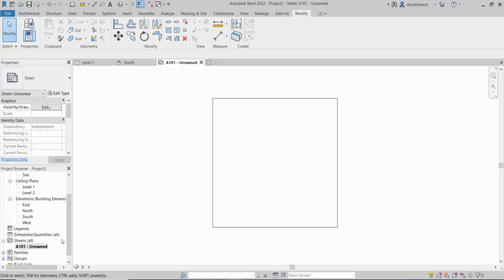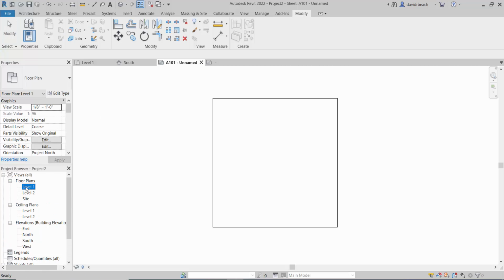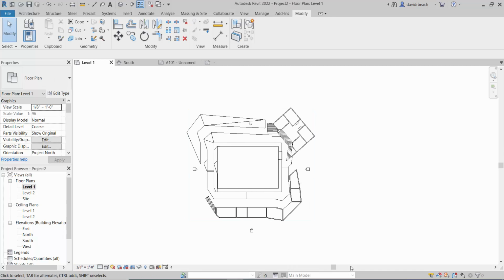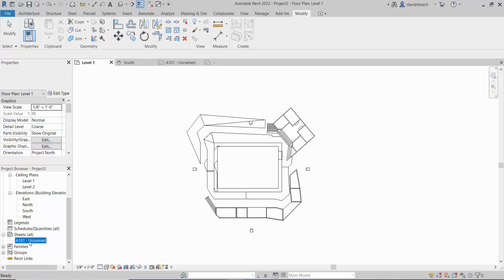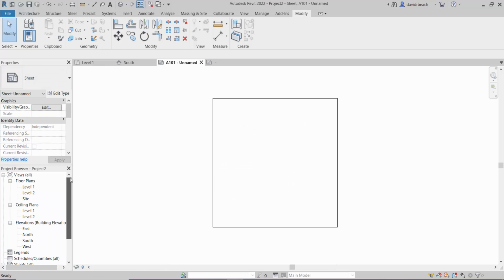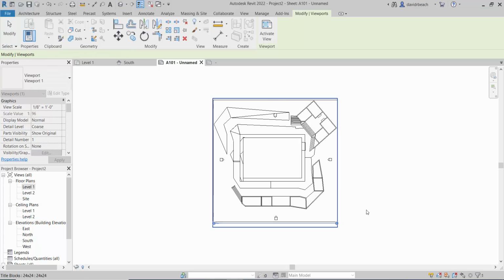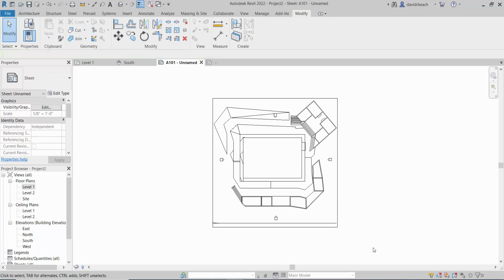So now I've got a 24 by 24 sheet, and I can just take my level 1. So I'm going to just double click on it. Oh, come on. Double click. So I'm at 1/8 inch, that content. I'm on my sheet right here, A101. I want that content. I'm just left clicking and dragging. I'm going to drop it. Bling. Right under there.